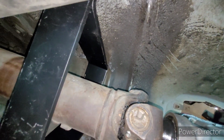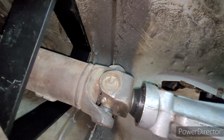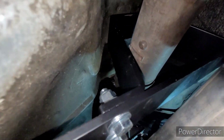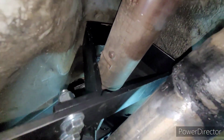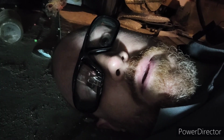Can't see this, but you can see how far back on the drive shaft it is, where it's supposed to be about 4 to 6 inches. And it is drilled. It is bolted in. It is mounted. And I'll get somebody up top to hold a wrench while I tighten this down here in a little while, and we'll be done. And now that I know what I'm doing, here soon we'll go and tackle Chris Jr.'s car. So see you then.